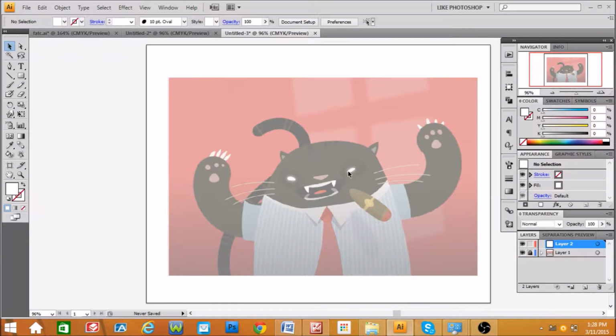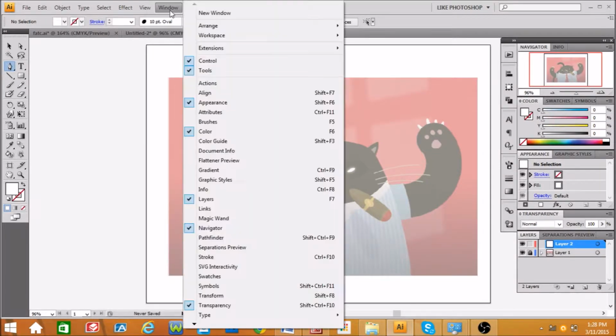Alright, so now we can use the pen tool. Let me just give you a tip for the panels and the tools that you're not seeing. I have them up right here, but you might not be able to see them. Just go to Window. Any tool that you're looking for, you can't find, just go to Window and select it from here. If you're looking for the layers panel, the navigator, the color panel, you can all select it here.